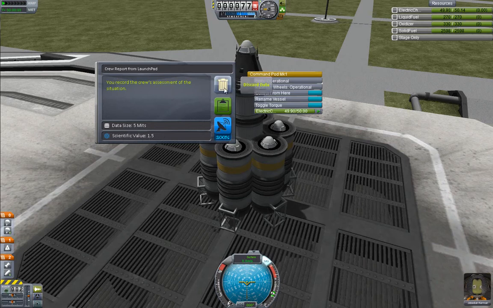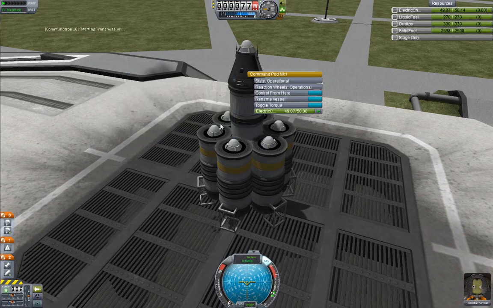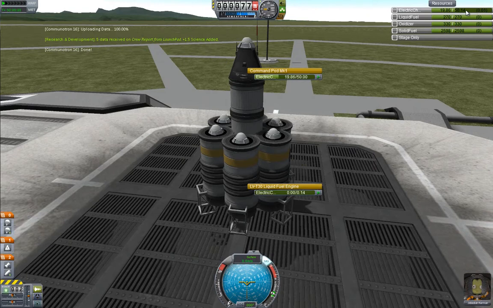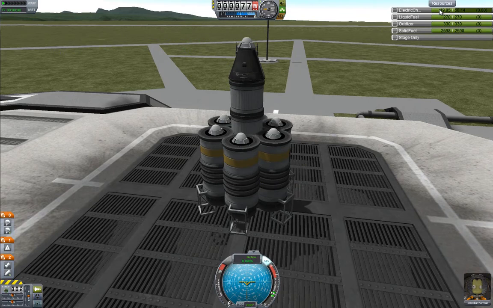What's this? Discard data, keep data, transmit data, 100% science value. Oh, nice. We made science just sitting on the launch pad. Okay, so I will click it. Whoa, crap. Okay, that was a lot of electricity gone in 10 seconds.